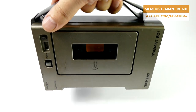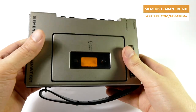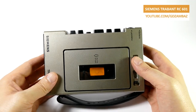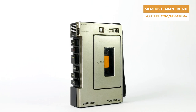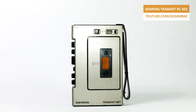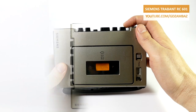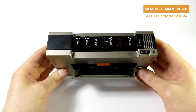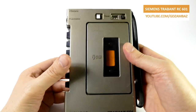The repair wasn't very different than what I expected, however all in all, together with the recording and the editing, it took longer than what I envisioned at that moment. Besides the recorder and the leaked rechargeable batteries inside, the seller didn't have anything else from the set, which originally included a 5V power adapter and charger for the batteries, a small carrying bag, and probably the schematic of the device — a practice which, as I remember, was common or even expected when buying consumer electronic devices in that time.